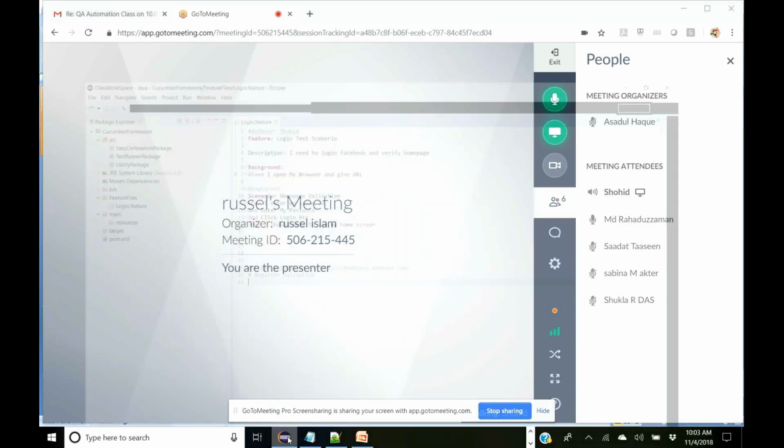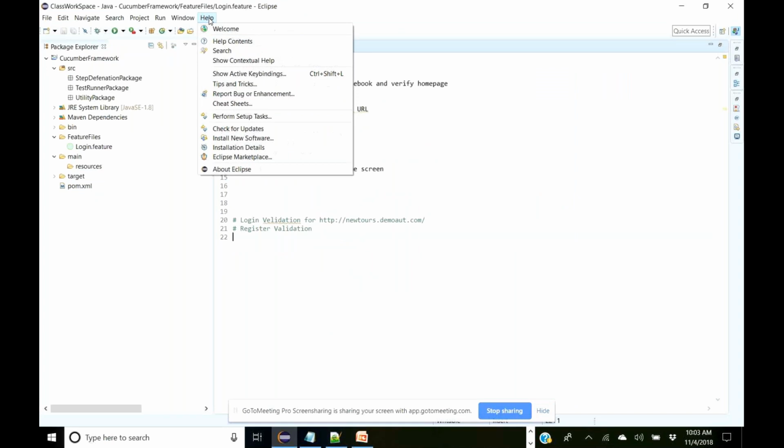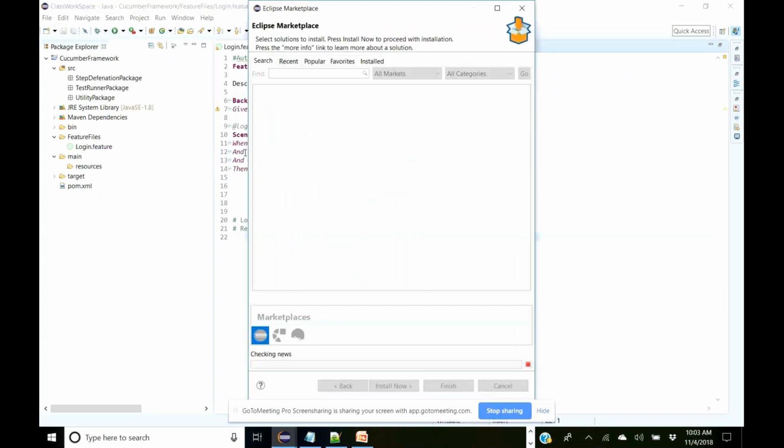Let me show you. Can you see my screen, right? Yeah, I can see. Open Eclipse. Go to Help, Eclipse Marketplace. Yeah. I found it. You did add an extension in here. Yeah, I already added Cucumber from here.